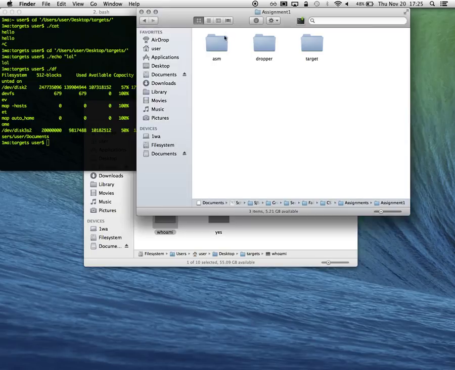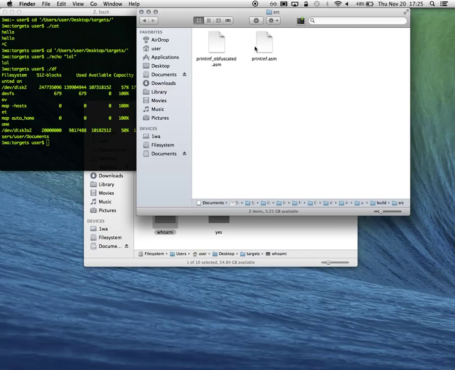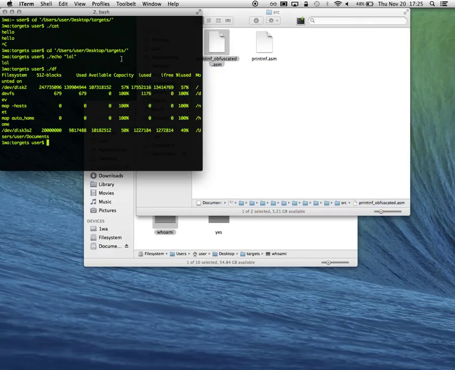Alright, so let's start with the viral code. Shellcode source. Okay, I think this is the one over here.